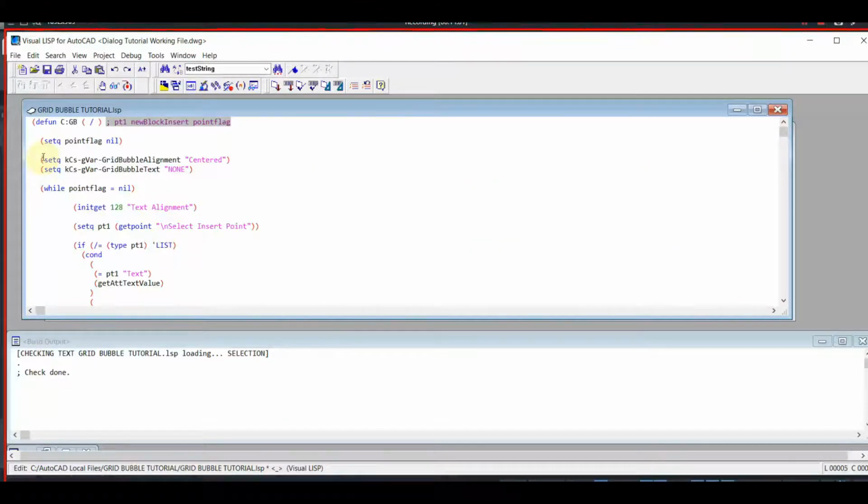Oops, and one thing I should have done, if equals nil. If I don't do this, it would reset the value every time we run the routine.